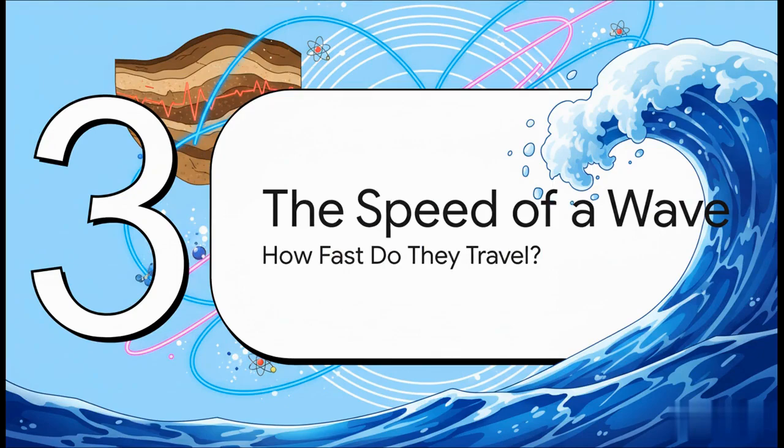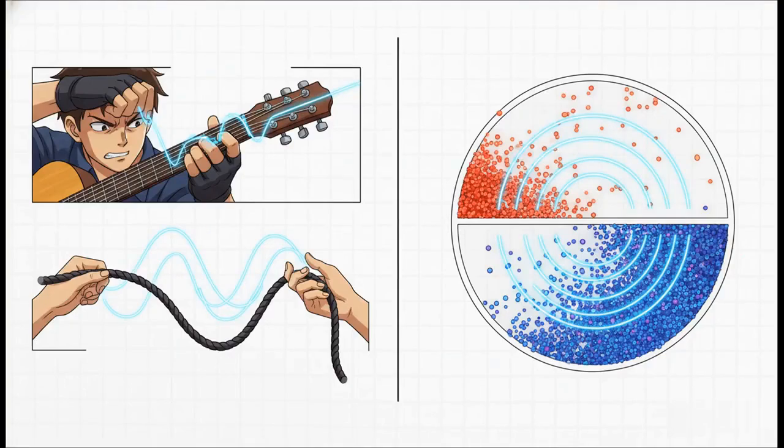It's actually determined by the physical properties of the very medium it's traveling through. So, what actually dictates how fast a wave can go? Fundamentally, wave speed depends on two things: the medium's elastic properties, that's the restoring force, and its inertial properties, like its mass density. For a transverse wave on a stretched string, the speed v is the square root of the tension, T, divided by its linear mass density, which we call mu.